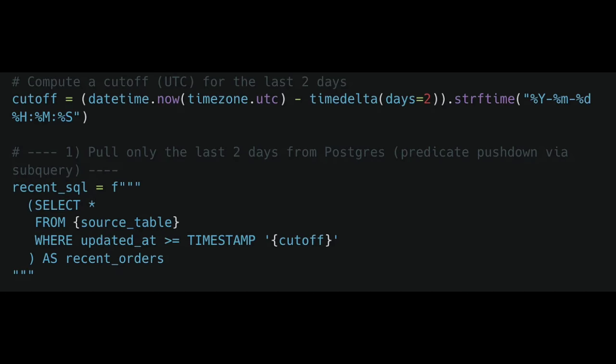Basically, you're always going to see some sort of logic like that in an incremental load, and that can be one of the trickiest decisions when you're doing incremental loads: how far can I go back? Do I need to double, triple the size of the data? Do I go back a month? Do I go back a week, 2 days, a couple hours? What is that going to look like and what are the implications? So once we have that sort of cutoff logic, we can go ahead and hit our source table, and then basically the rest of the pipeline, whether it's historical or incremental, is always the same.